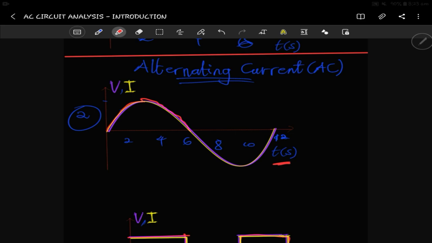And now it goes to the other side, sort of like negative, right? It comes here, a negative peak, and then it goes up, right? So the point where it's maximum, this point here could be V max, or you just write it Vm, or I max, Im. This is what we call maximum, or at times peak current, peak voltage.